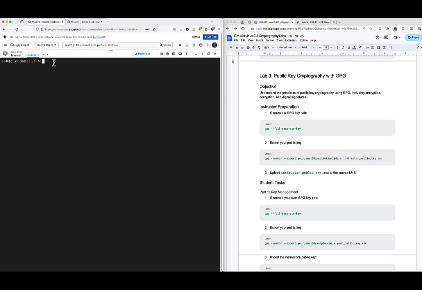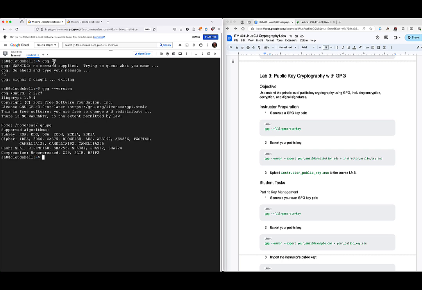I will come over here to my sa8@hawaii.edu, if I can remember that. First thing, when you're in your cloud shell, let's try -v, see if that works. Hit version. No, that's not it. Control C out of that. Okay, great. gpg --version will tell you if you have GPG installed. This is GNU Privacy Guard, and that's all you need.